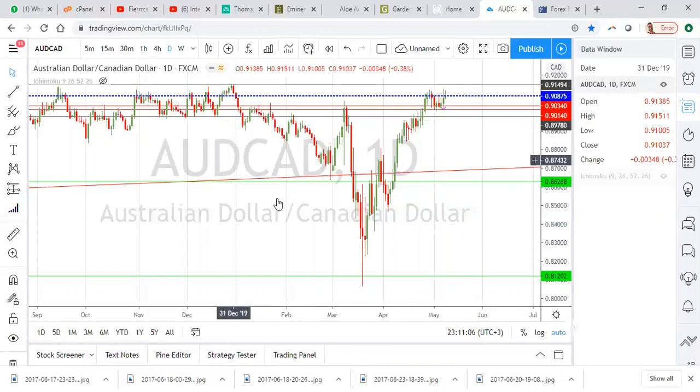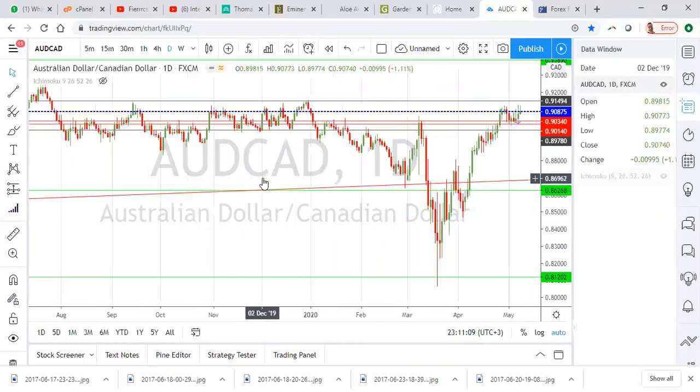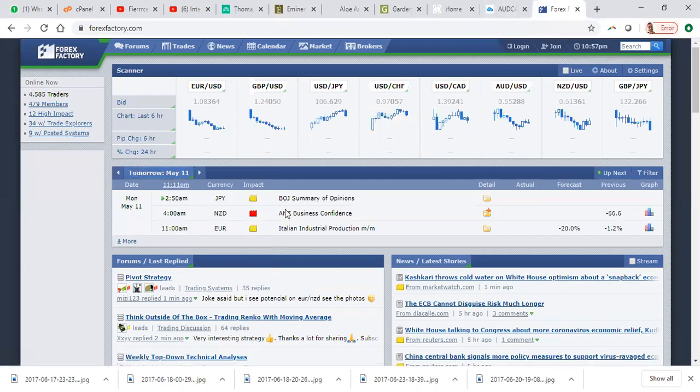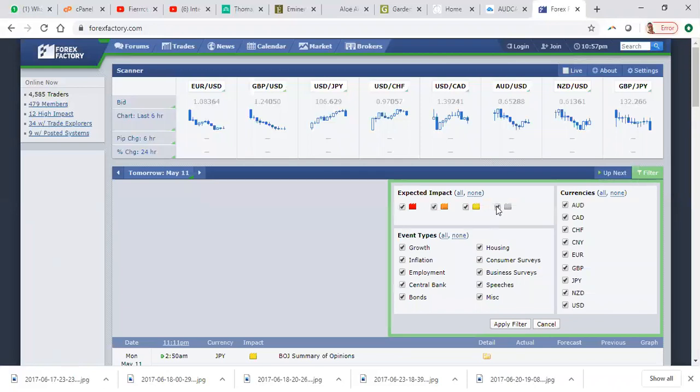Now my charts are usually already lined up. I've opened 2 websites: TradingView and Forex Factory. On Forex Factory, I just changed the date, and tomorrow doesn't look like a very busy day. There's news. Let me put a filter. I like to filter just for the red and amber folders, so I remove the gray and yellow. I find them not so high impact. They're important, yes, but I like to zone in.